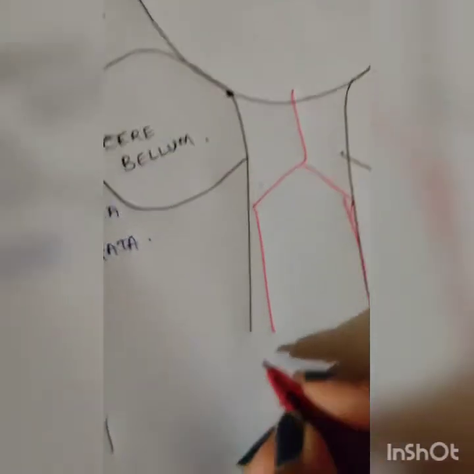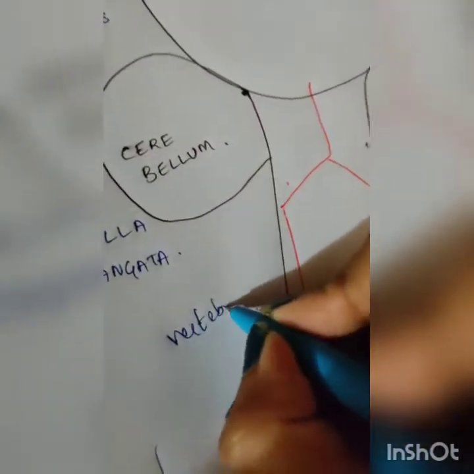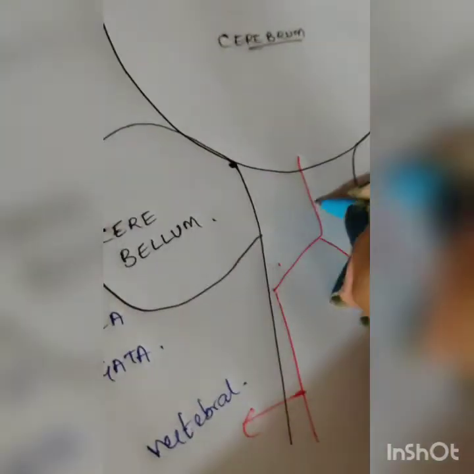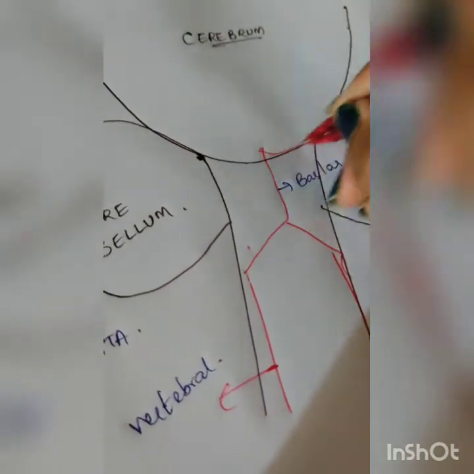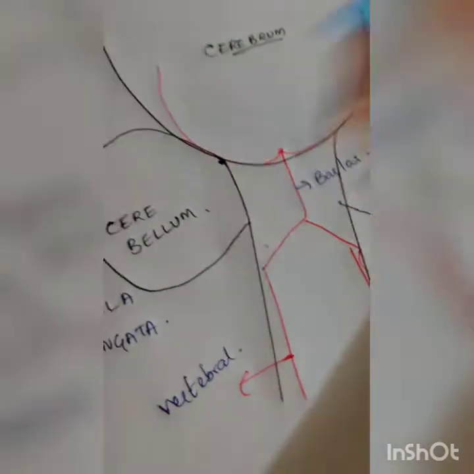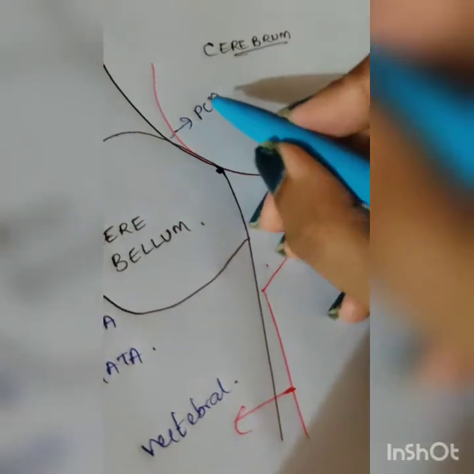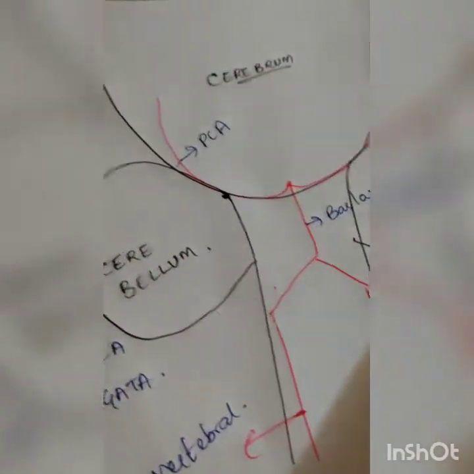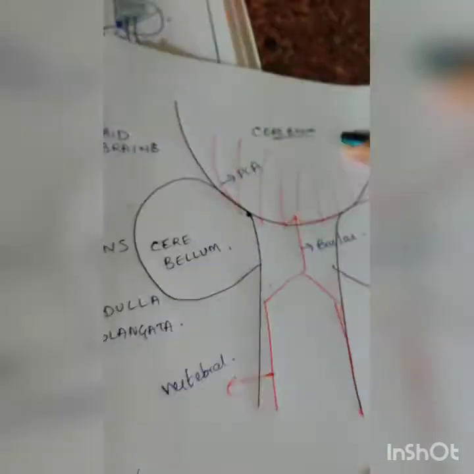And then so what is this? So this is the vertebral artery, and this is the basilar artery. So this will now go into the cerebrum and give the last part of the vertebrobasilar system, that is PCA, posterior cerebral. cerebrum में है ना, इसलिए posterior cerebral artery. तो this will be like मतलब completely, क्योंकि ये पूरा है ना, तो all this is posterior cerebral artery. तो ये पूरा posterior cerebral artery है.